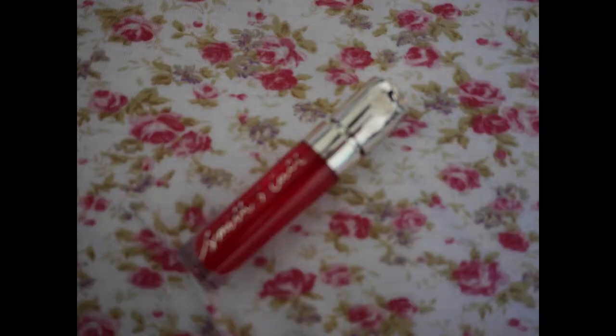The last thing is from Smith and Cult — the Shining Lip Liquor — and this is a bright color, like they always tend to do. My lipstick is all like deformed at the top. It's not as bright as I was thinking it would be. I still prefer the more neutral colors, but it looks fine — I'll use it. It feels pretty good; it's definitely like a thicker kind of lip gloss.